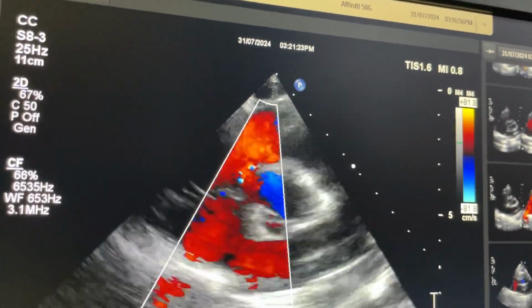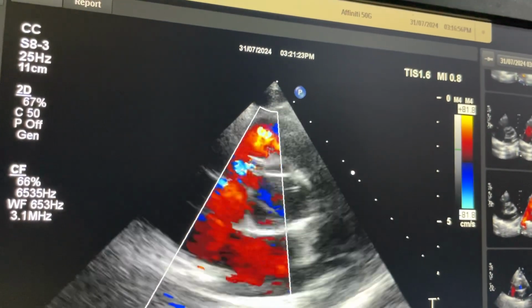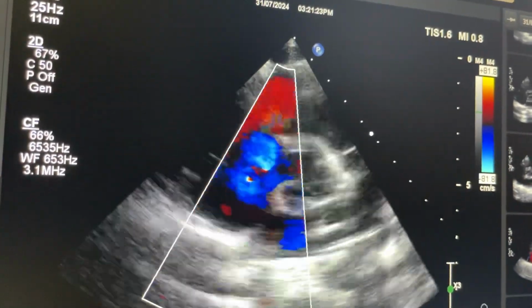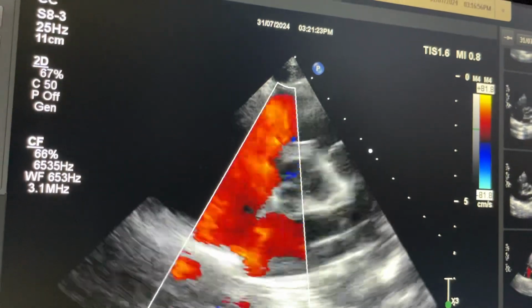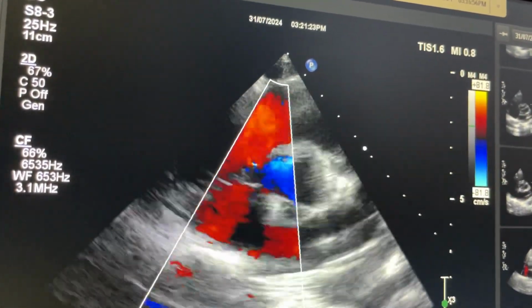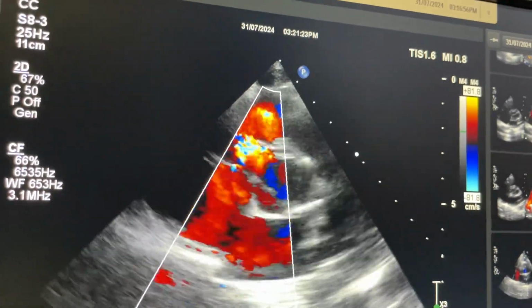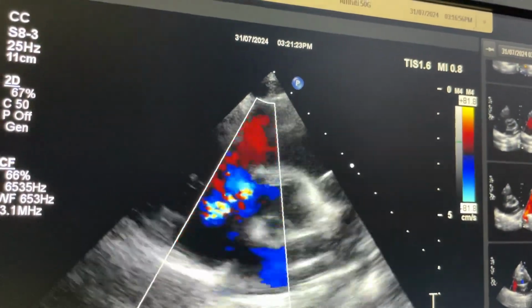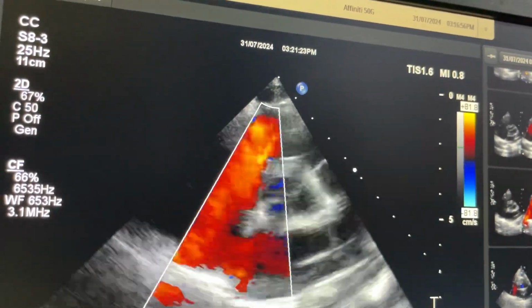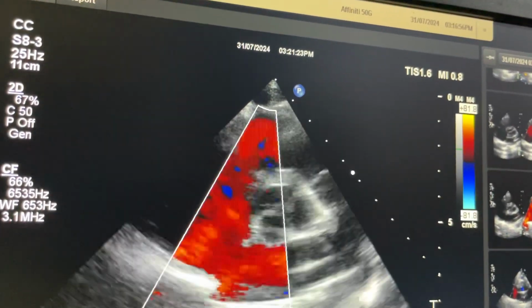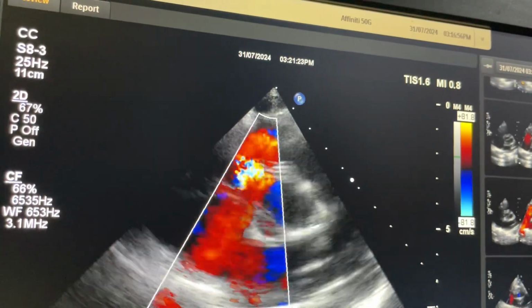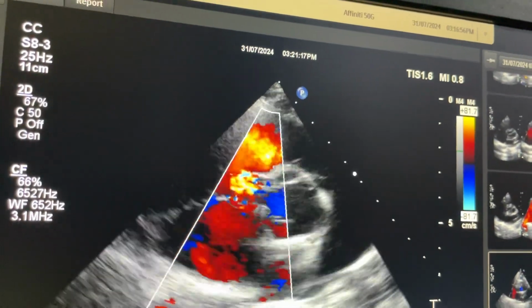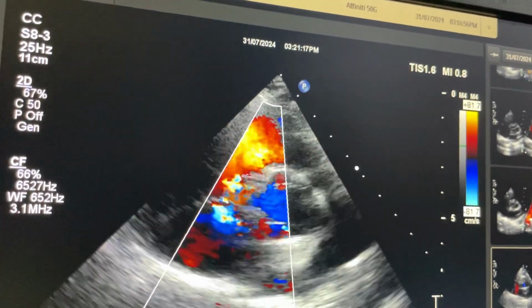So image wise you will get better image in parasternal short axis or long axis view compared to apical 5 chamber view, because some of my audience has requested this Gerbode defect can be better seen in apical 5 chamber view. Theoretically that is the correct point, but as the image becomes more distant from the probe, image does not come as is expected from its anatomical understanding. So ultimately isolated Gerbode defect comes better in this view, that is parasternal short axis view.